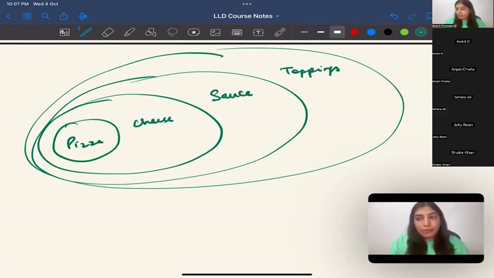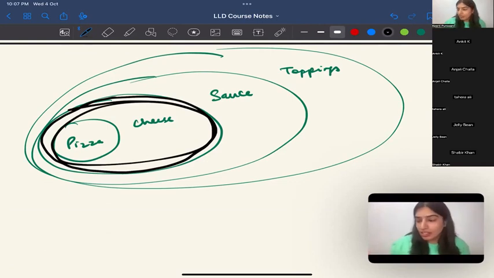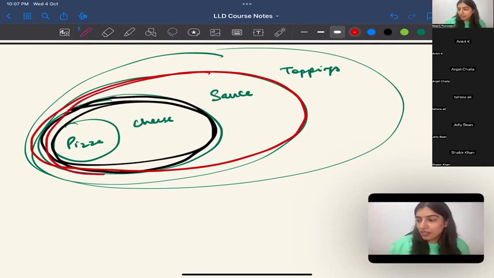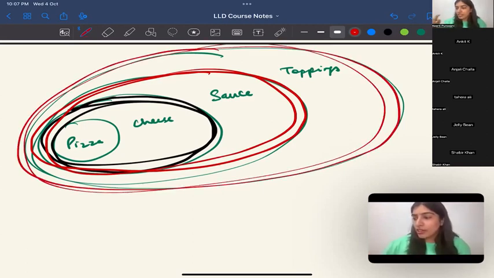If you notice, just this is still a pizza. But this is a pizza with cheese. This is still a pizza, but this is pizza with cheese, now with sauce. And this is pizza with cheese, with sauce, with toppings.